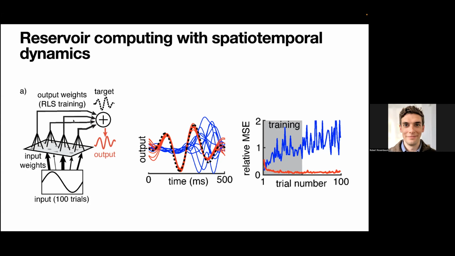So we trained some readouts from the network, and we tried to get those readouts to match a target output. The target output looks like this black dashed line, and we wanted to train the weights of these readouts to match the target. And we gave the same input to the network 100 times. This is a network input that varies across space and time, the same one I showed before. In red on the right is where it varies across space and time. In blue is where it only varies across time and not space, where we saw that it was unreliable. So only in the reliable case does the readout from the network actually match the target. You can see this visually on the left, and you can see it measured by the mean squared error on the right.